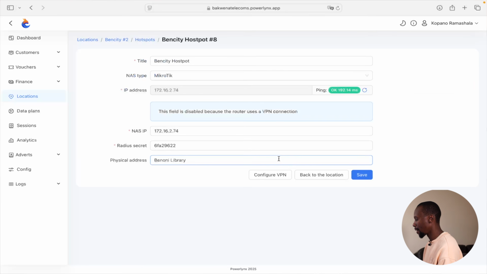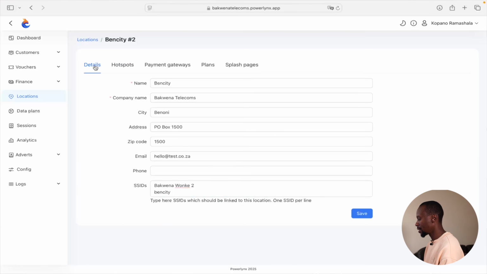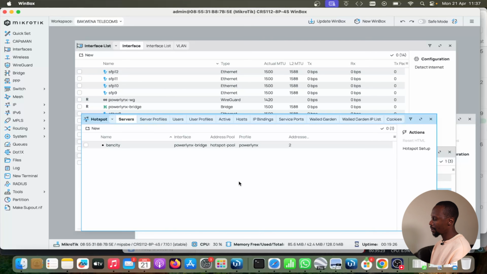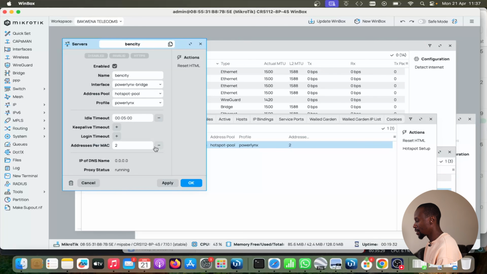There it is. We can ping it. Nice. Back to location. Details. That is sweet. Now I just want to confirm everything, double check everything here. Also on our MikroTik, see addresses per MAC too.